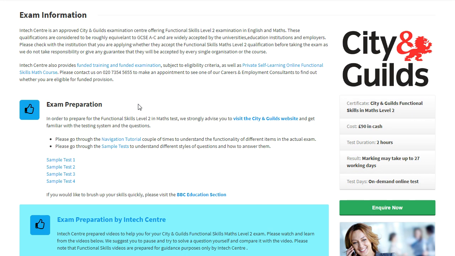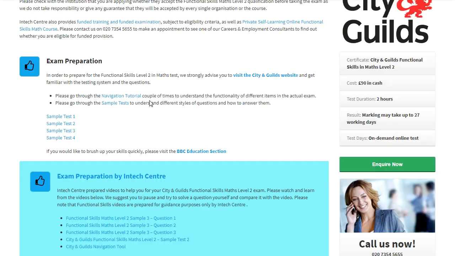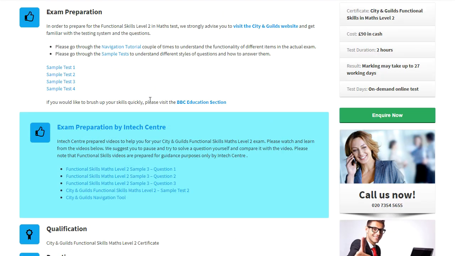We advise you to attempt this a few times in order to familiarize yourself with it, with things such as creating a table, bar chart, knowing how to use the tools, where to find information related to the questions at hand. Please see the relevant video of the online navigation tutorial. If I scroll further down, we have the sample tests. Today we'll be looking at sample paper 3.